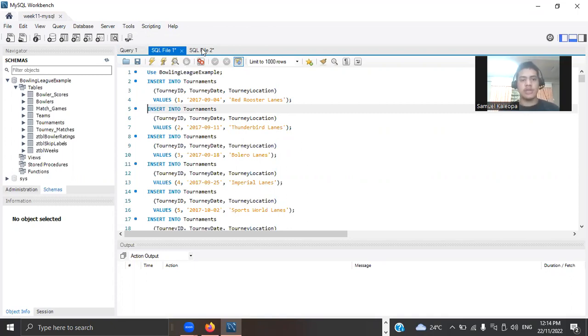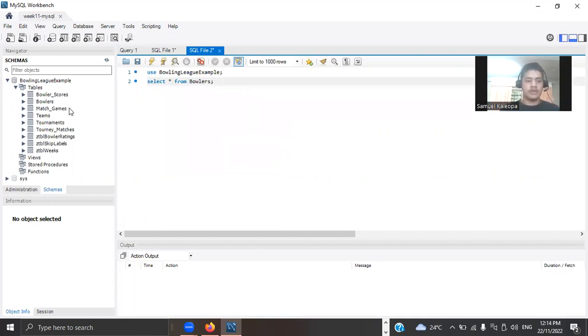So as we go and test, let's see if it contains any data from all the tables that we created. For example, let's select all the columns from the table teams.